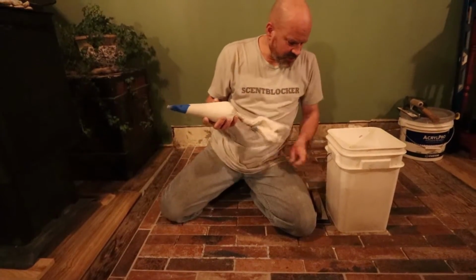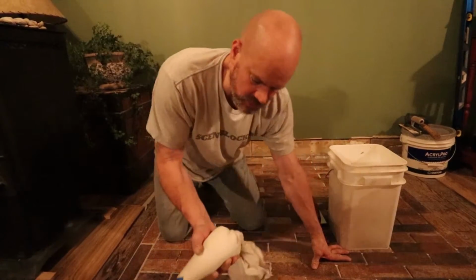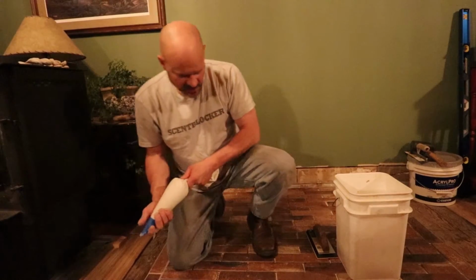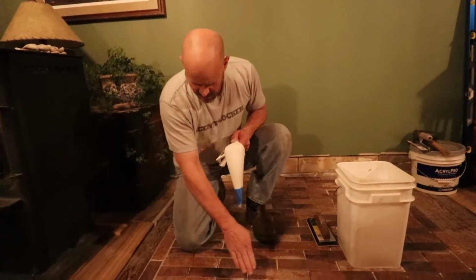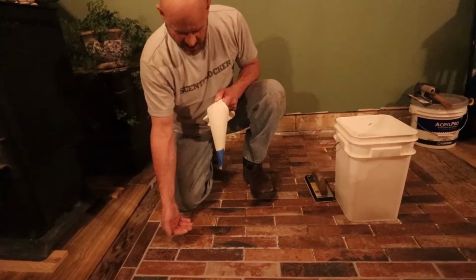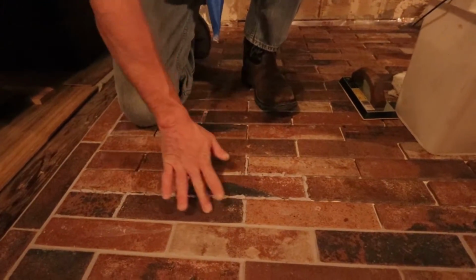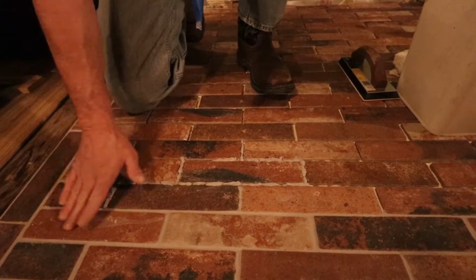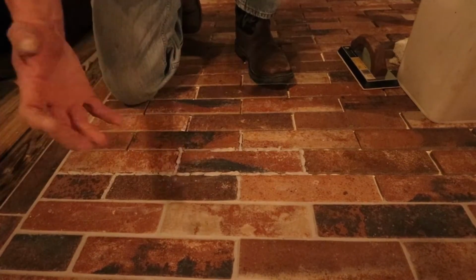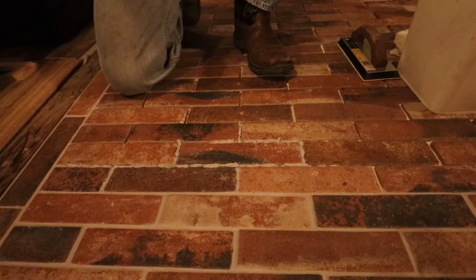Yeah, for this job here with these bricks, we're using a grout bag. You just put your grout in it, twist it up, and squeeze it out at the bottom. What I'm trying to do is get the grout just laid right in there and not too high. That way, as I'm floating the grout to get it smoothed out, it doesn't get up on the brick, because this is real porous and the grout just kind of sticks to it, and after it dries, it creates like a glaze that you have to buff off, and it's very difficult to get off of this tile.